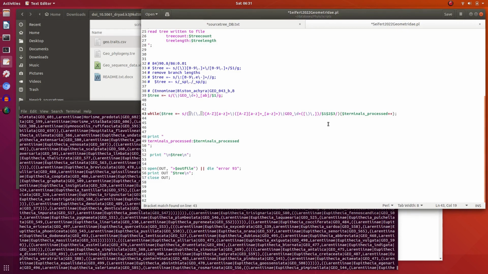We're looking for a standard Newick component, a comma or an open bracket, which will denote the character before the terminal label. Then we're looking for the higher taxon name, starting with an uppercase and multiple lowercase, then the delimiter, then the species name, another delimiter, and the code they've used is GEO underscore and 3 numbers.